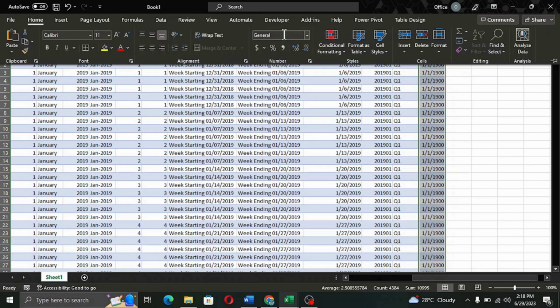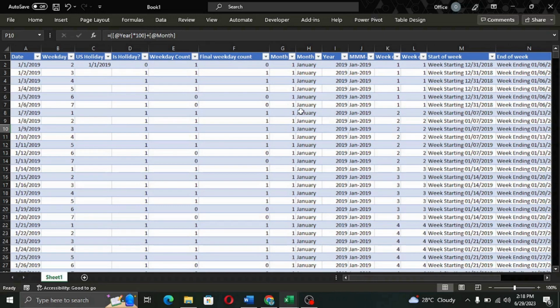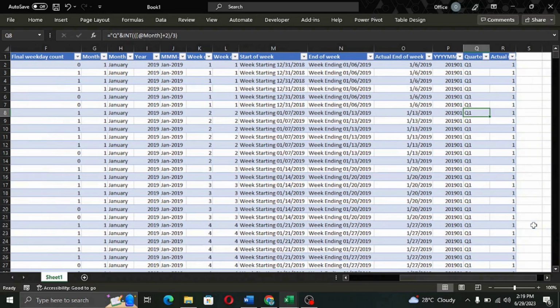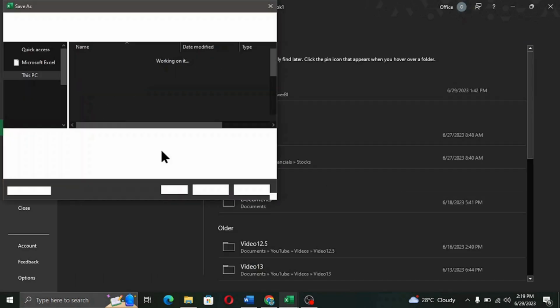I'll change this to number without decimals. So I have added all the variants of the date that can be used. Namely, I can use just month name or year, a combination of month and year, week, and even quarter over here. So I'll save this as calendar table.